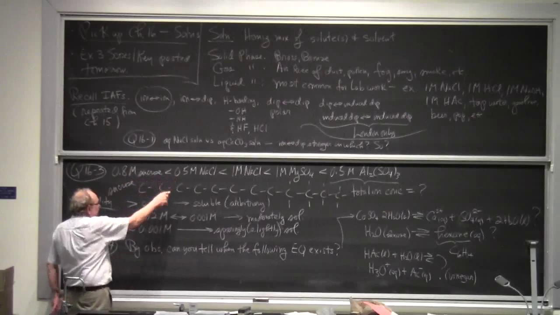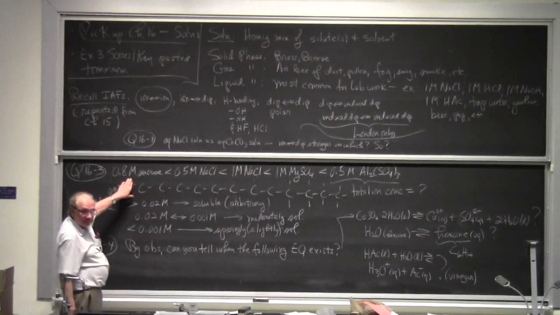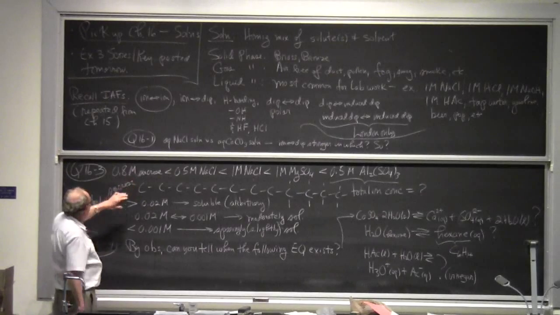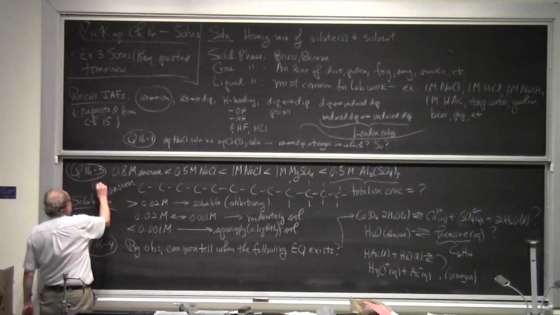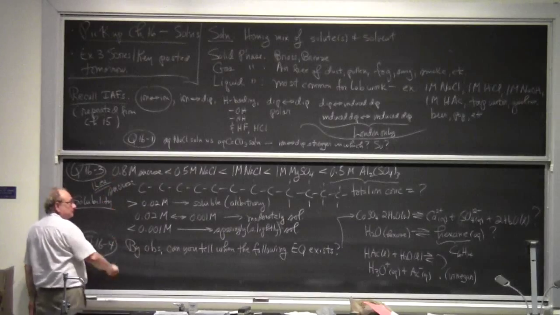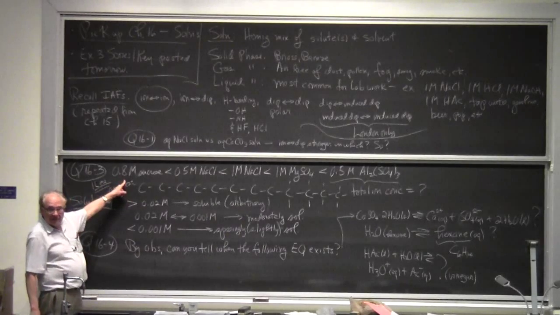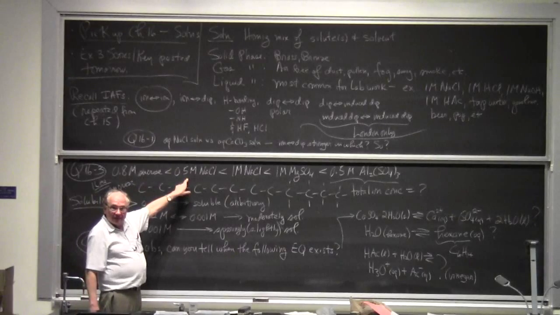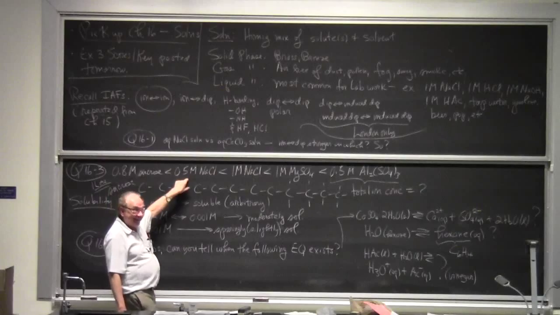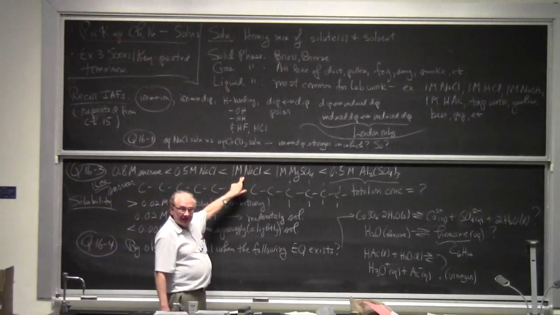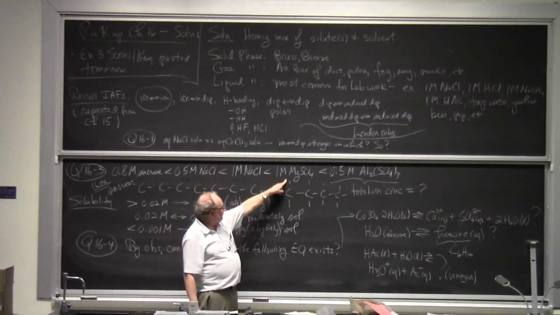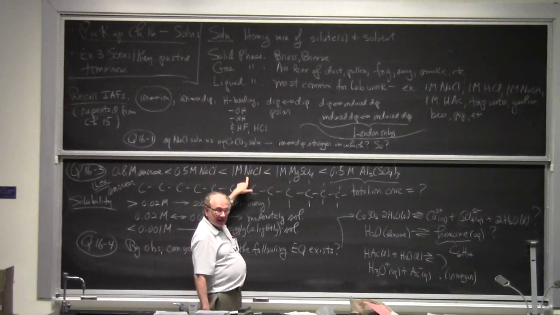So, back to this. In 0.8 molar sucrose solution, 1 liter, let's imagine we got 1 liter of each of these. How many moles of particles? 0.8. How many moles of particles here? How many moles of particles in this? 1. How many moles of particles in this? 2. How many moles of particles in this? Why does this have a higher boiling point than this?